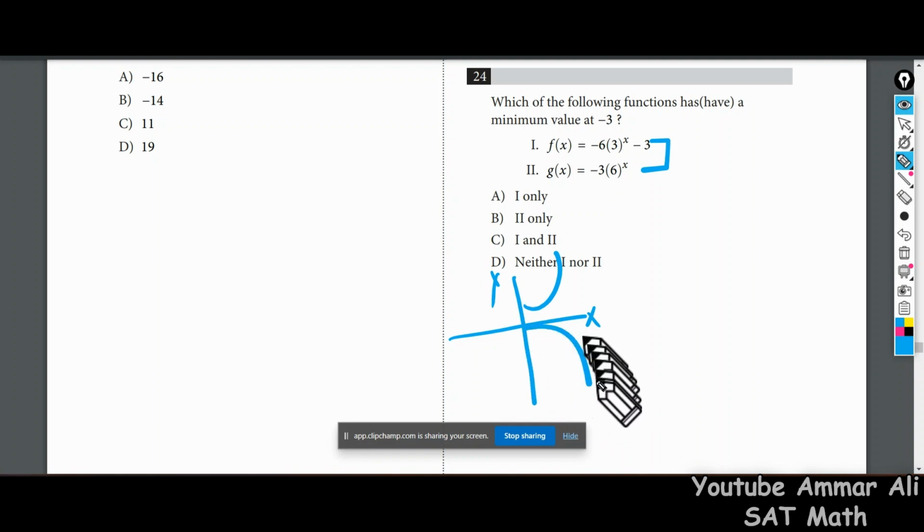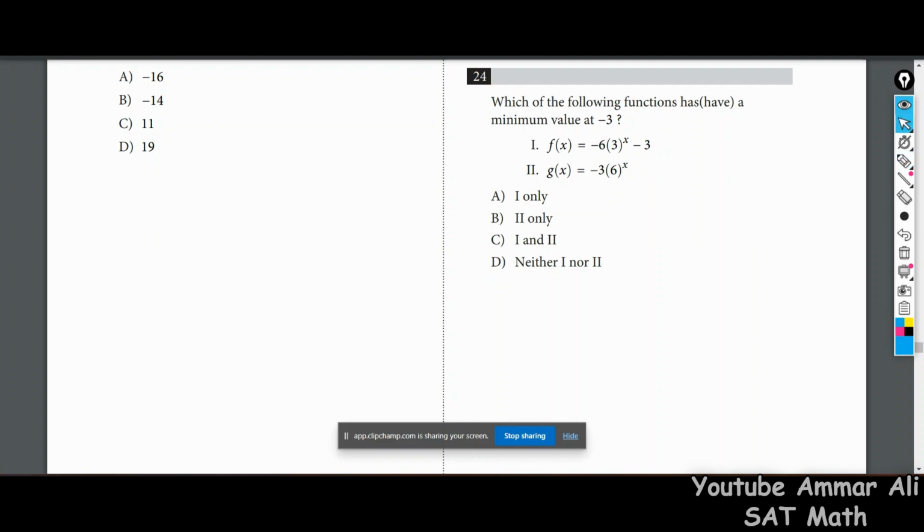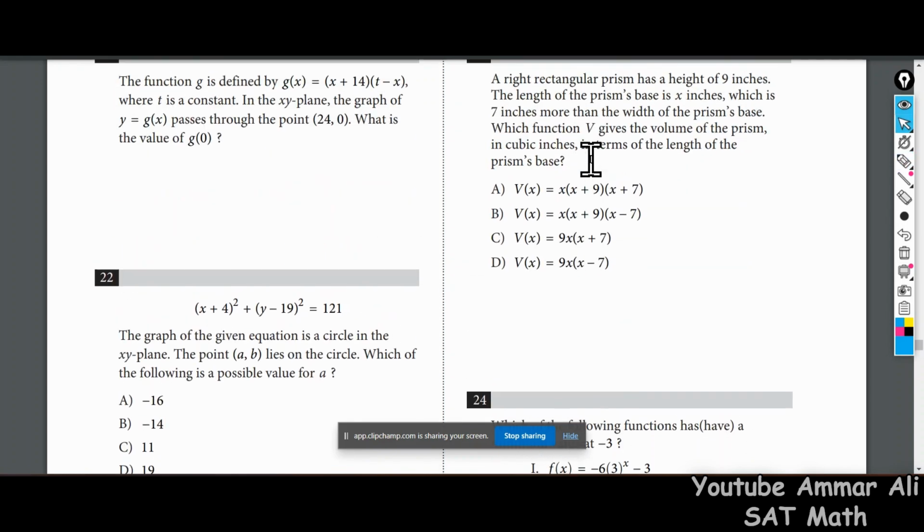And it's still in the shape of an exponential equation, right? So it's just going to approach zero. You keep on getting smaller and smaller till infinity, in that direction. And in this direction, it's going to keep on growing exponentially, right, till it reaches infinity. So it doesn't really have a minimum either. Actually, both of these don't have a minimum. So your answer is going to be D. So this one, you just got to think back to your algebra and how you graph different equations, and you'll get this one really quickly. If not, don't worry. It's just one question.